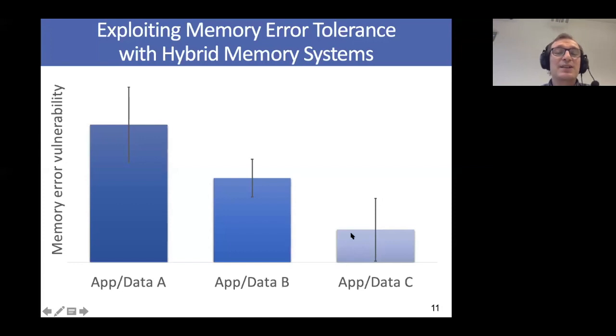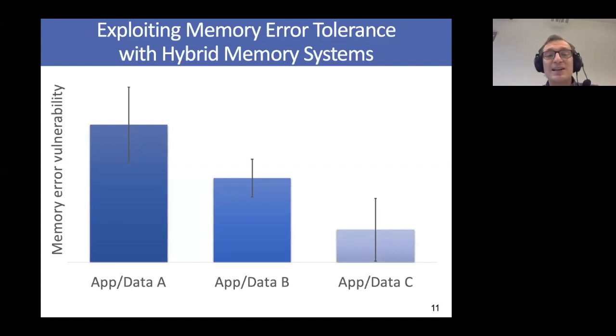But basically, there are different types of data that have different vulnerability to bit flips or errors. There are also intermediate cases that you can imagine. Sometimes things crash, sometimes they don't crash. Sometimes you get problems, sometimes you don't. So you can imagine this being a spectrum of vulnerabilities. Clearly, these data have different properties from a high-level reliability perspective. And today, what we're doing is treating everything the same.